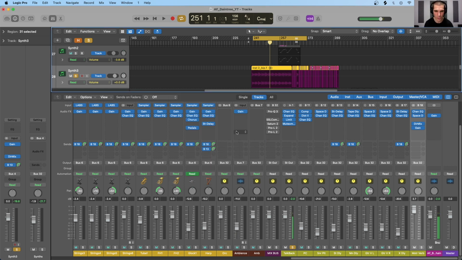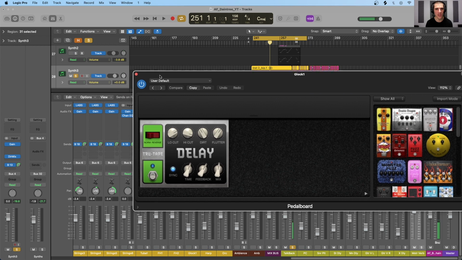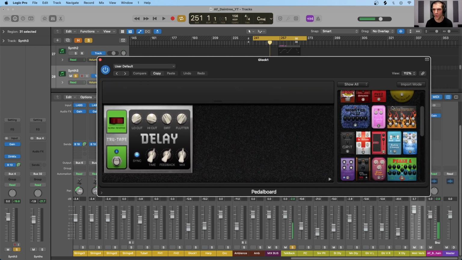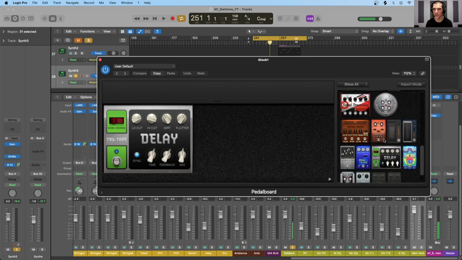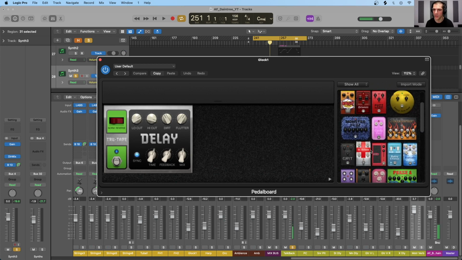All right, next up we have our Pedalboard, which is a super cool plugin. I don't really use this in mixing all that much, but we see here that we have a pedal board right here with a whole bunch of different pedals to choose from. Some of my favorites include the Wham right here, which is based on the Digitech Whammy. I can automate all the parameters on any of these plugins within the mix.